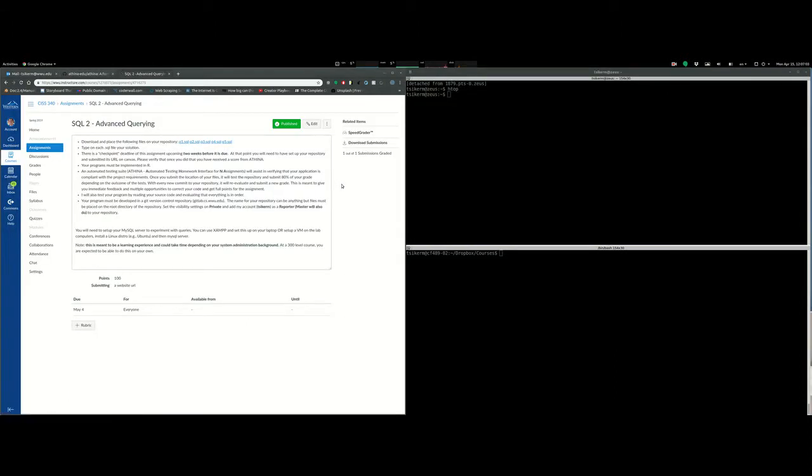So I have a database assignment that I will be using as an example on how you can develop your own tests. There are many ways that you can go about doing this, but this is just one aspect. And if you need more assignment examples, I have those online too on the Athina repository. So here's a SQL assignment.